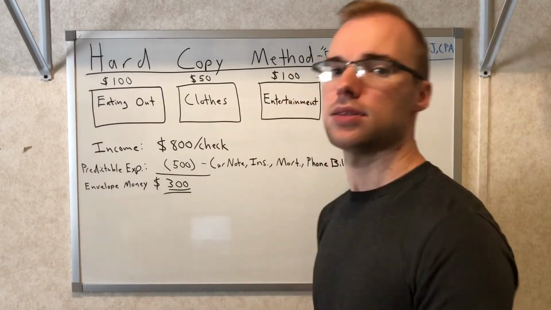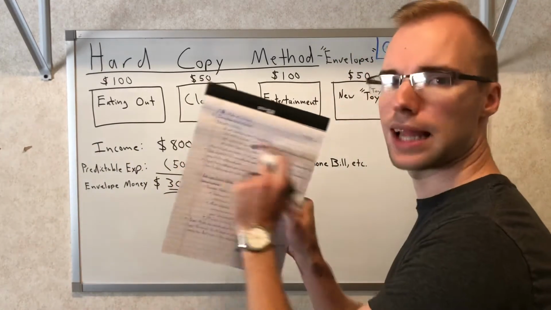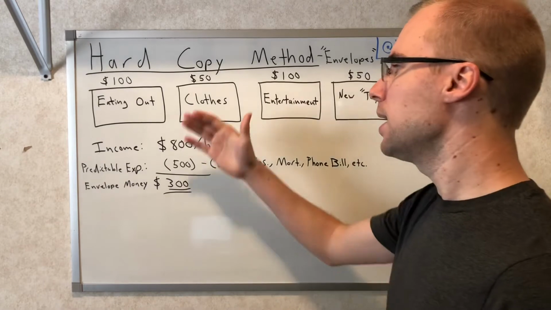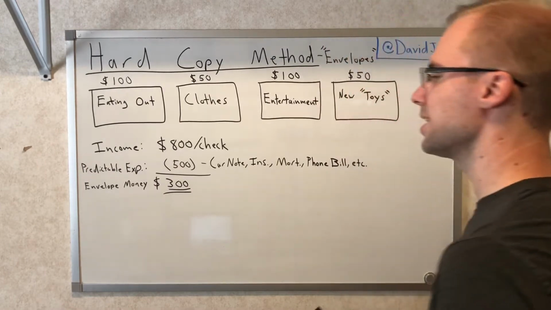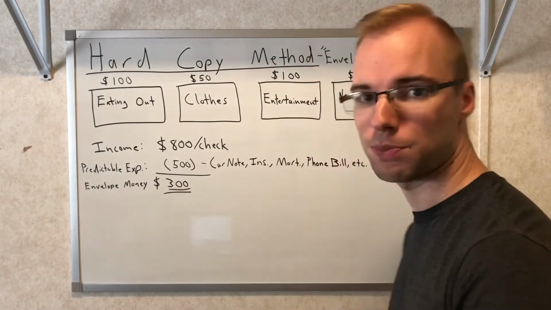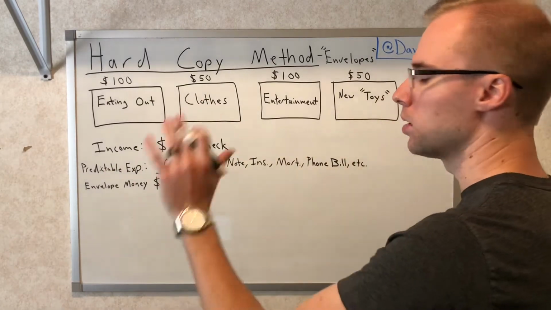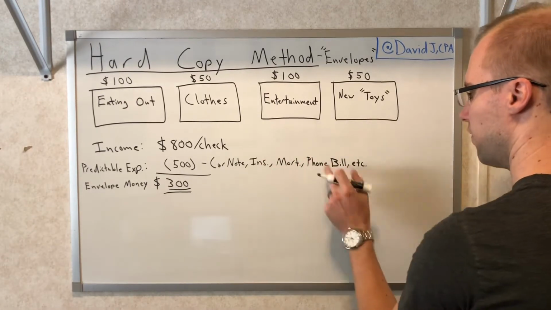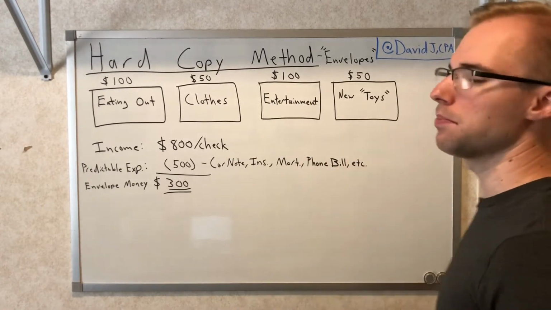Now, key takeaway from this is that when you are creating your envelopes or when you are creating your lines on your budget, we typically do not put an envelope for a predictable expense, okay? What is a predictable expense? That's things that have to come out every month. You know the dollar amount. It's a recurring expense. That is something we do not set up an envelope for, such as car note, car insurance, mortgage payments, phone bill, and things like that. Those are predictable expenses.